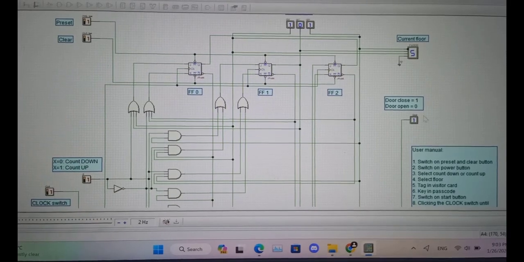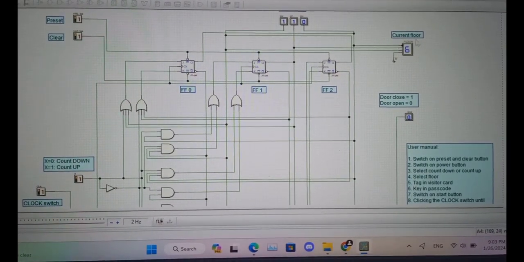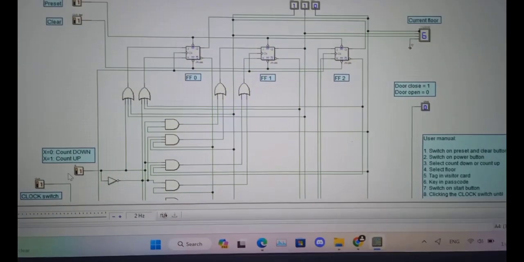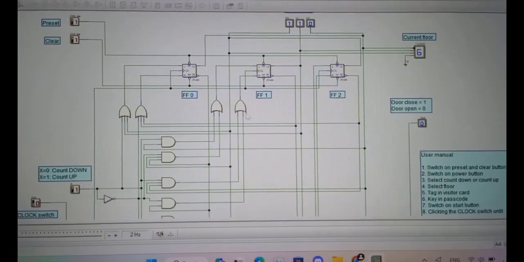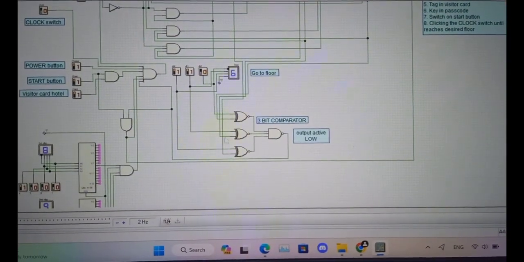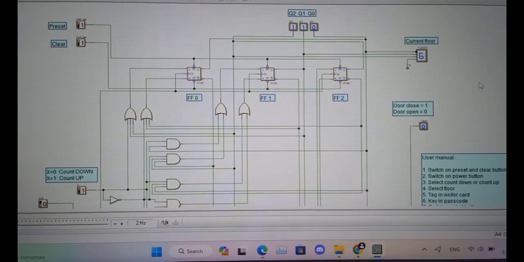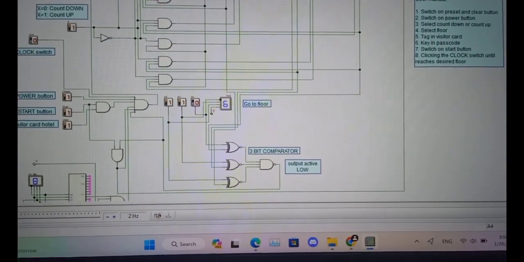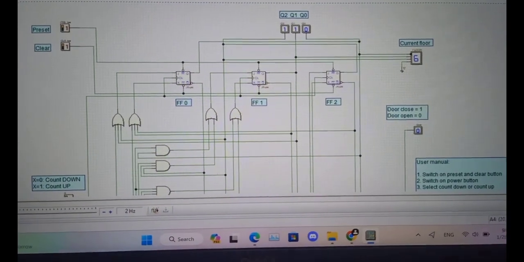So as you can see, the door indicator is still 1, it's still closed, and we are almost there at floor 6. So once we get to our desired floor, the elevator will open its door, and then the number 6 will stay on 6. Despite having clicked on the clock switch multiple times, as you can see, the value does not update. This is because we implemented a 3-bit comparator down here. Like I said before, the comparator compares the value from down here to up here. If it's equal, based on this logic circuit, 3 XNOR gates and a NAND gate down here, when both of these binary values are equal, the counter here will stop its operation.